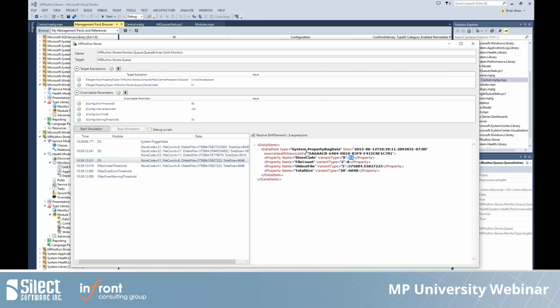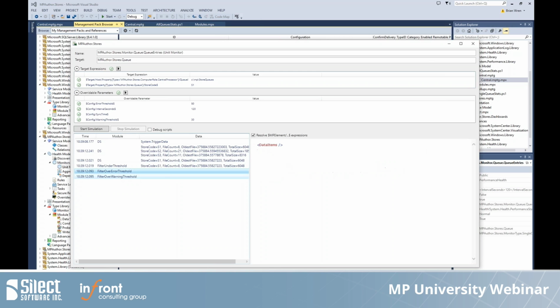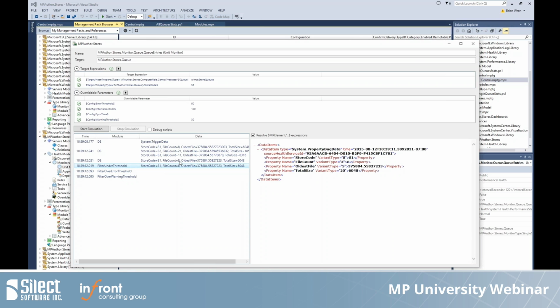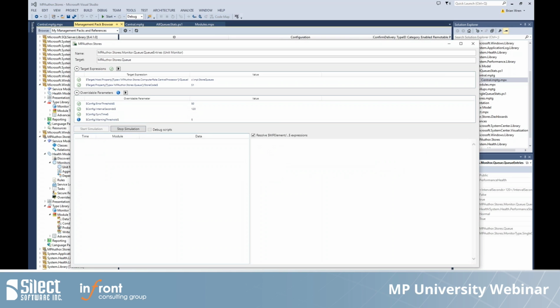So this is the final element that gets run against my conditions in my monitor. And you can see here I basically have 3 monitor conditions: under threshold, over threshold, and over warning. So in this case, it came in under threshold. My file count was 8. I have my warning threshold set to 30. Since that's well below, that's fine. If I were to change this, let's say 5 is my warning threshold, do another start simulation. I didn't test this, so assuming it works properly, I should see this show up as a warning.